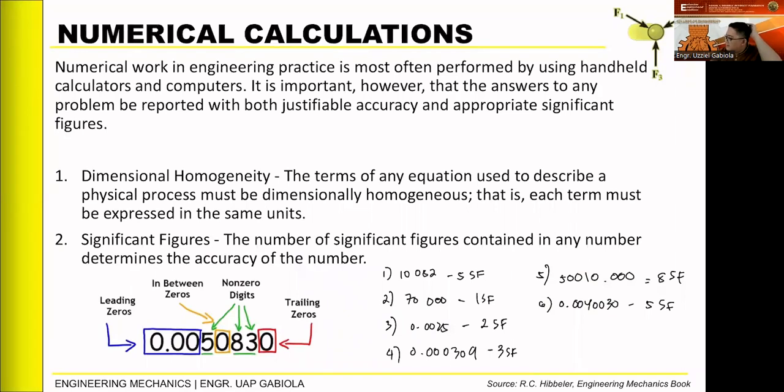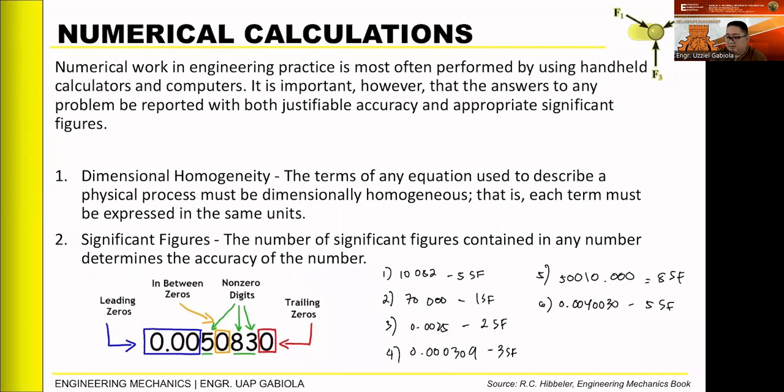Medyo ambiguous kasi yung tanong mo kung bibilangin mo lang siya. Kasi ang tanong mo is yung limit ng bilang ng significant figures, tama ba? Kung 0 lang, how the numbers are presented to you, doon ka na lang mag-refer. Okay po, sir. Tapos depende na lang yung sa operations.